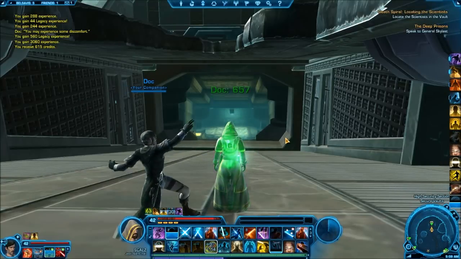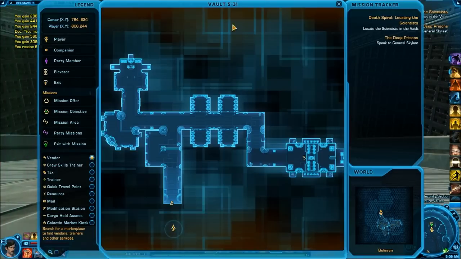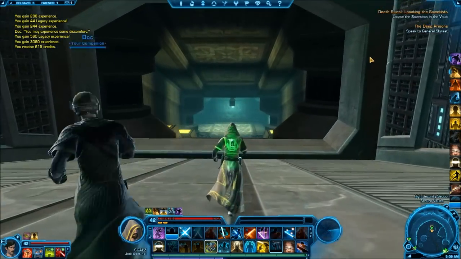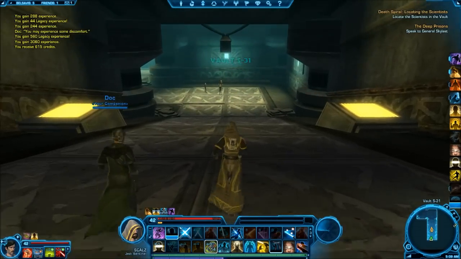Alright, what's going on, guys? We finally made it up here. It took a while to get all the way up here. A lot of fighting, which is good though, because I needed the practice. Apparently, this is Death Spiral, locating the scientists, part of the main quest here on Belsavis.